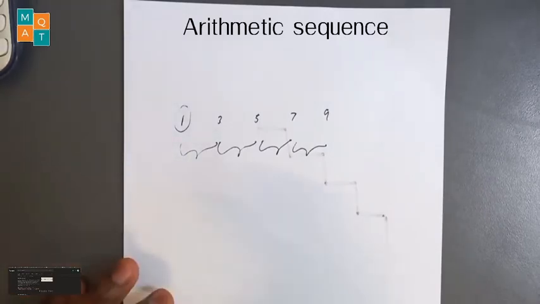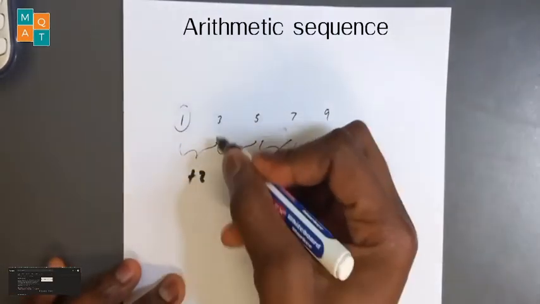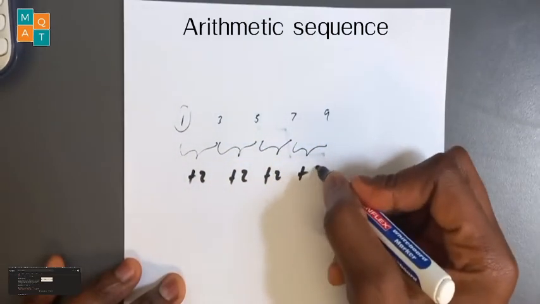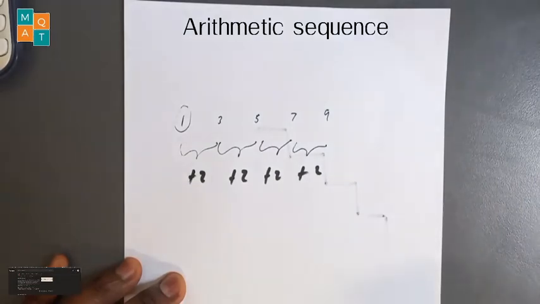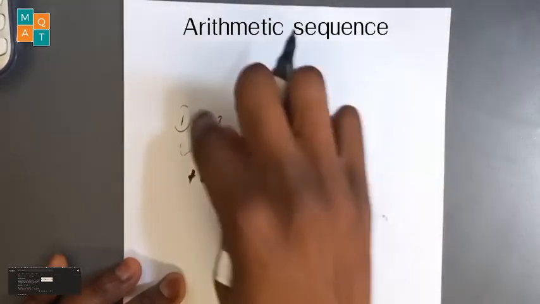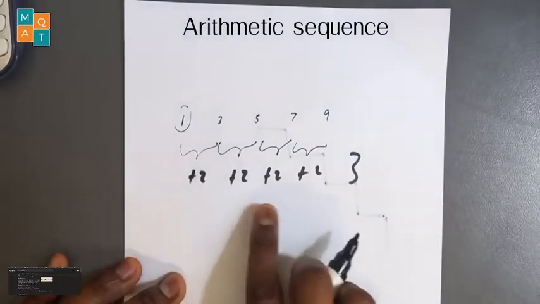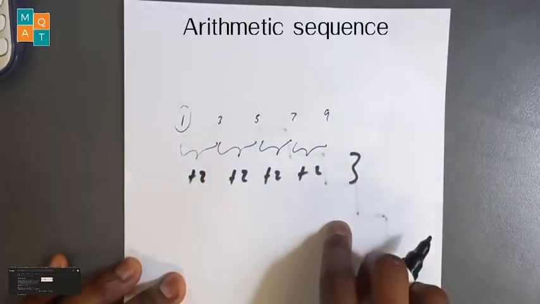And I was like, okay, well, from 1, let me add 2 for every consecutive number that I have. So I have 1, I add 2. I go to 3, I add 2. I have 5, I add 2. I have 7, I add 2. I have 9. So I define my own rule, which is adding 2 on every one of these numbers as we go to the next number. So we can see now that we have a specific rule which we have followed, which means this thing is a sequence.